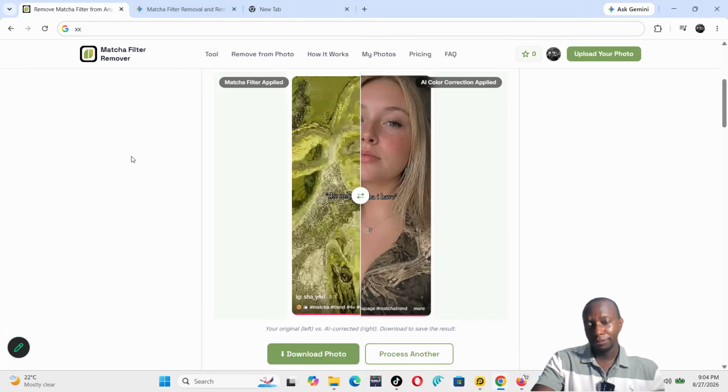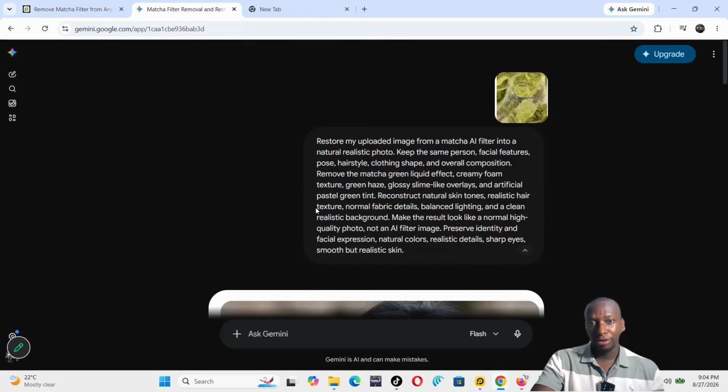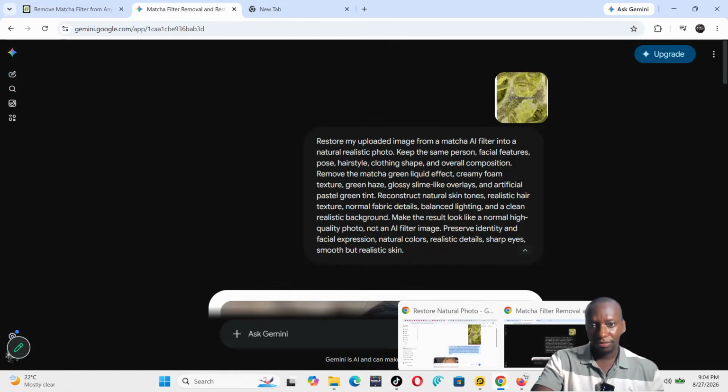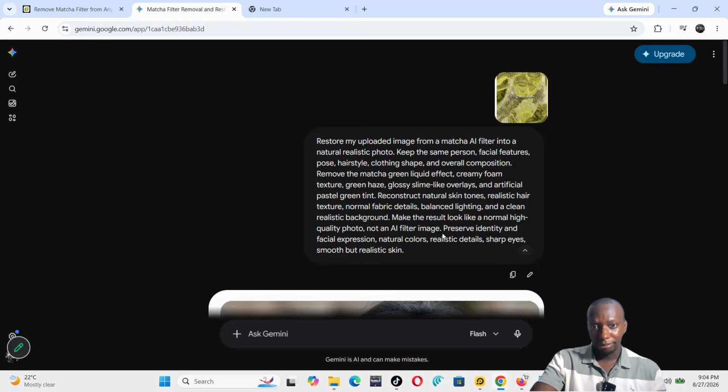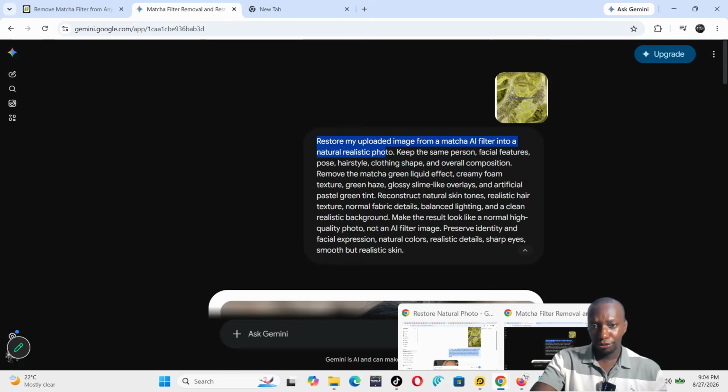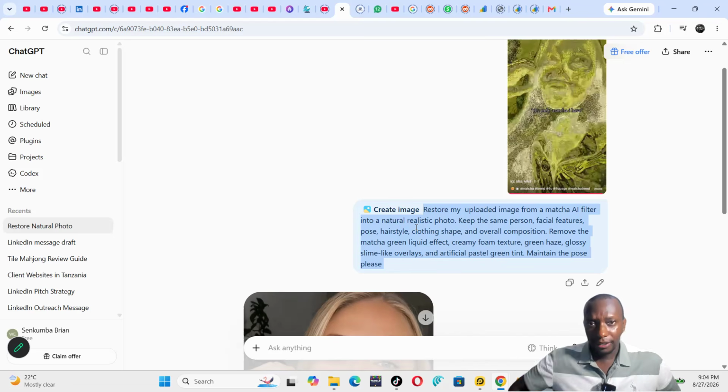But I realized most of these websites use AI. So I decided, why don't I use AI, maybe ChatGPT, to come up with a prompt that I can use to reveal the person who is behind these filters. I'm going to leave you this prompt in the description below. You can try to adjust it, but it actually works well for me. I tried a detailed one, but I think the more detailed it is, the more complex it gets. I realize that if it's brief it works better, so I'll be leaving you with this prompt. All right, so let's start.